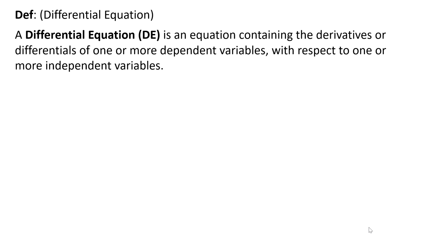Or more? What in the world is that? Right? Could you have more than one dependent variable? That's an interesting question, right? Now, with respect to one or more independent variables, wait a minute, are you telling me that there could be more than one independent variable as well? That's really, really interesting now, right?